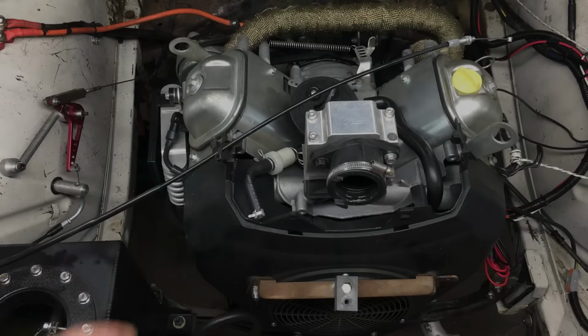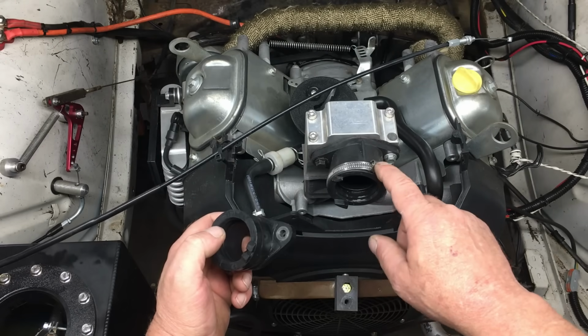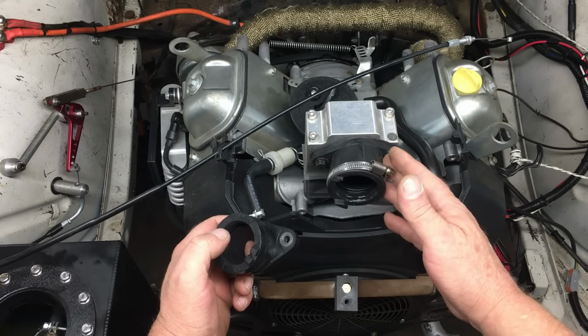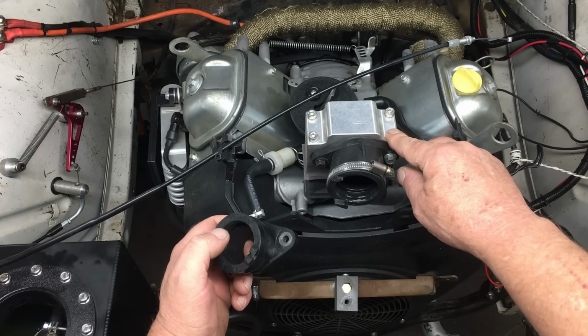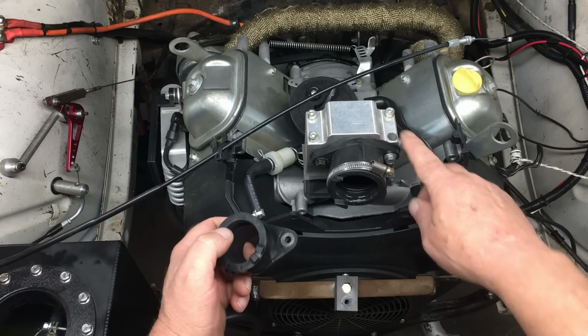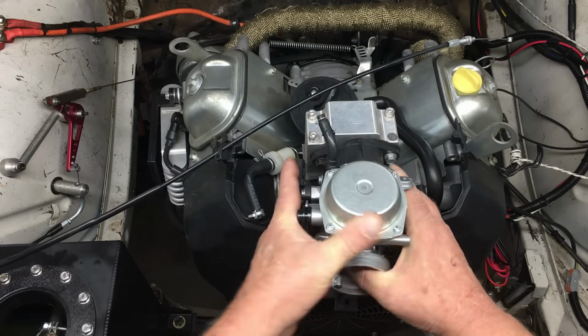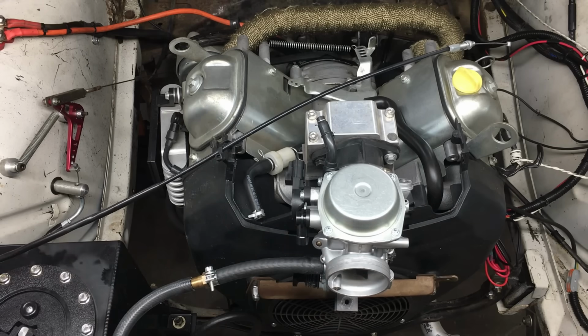Now, getting the 36mm carburetor to fit this aftermarket Performance 670 intake manifold required changing the rubber carburetor flange to a slightly larger one. Actually, the flange that we're using is for a Honda TRX 500, and it has the same bolt spacing as the smaller flange. Oh, before I forget, the 3D printed manifold spacer that we tested in the previous video is still on the engine, and since it helped with the smaller carburetor, it makes sense to continue using it.